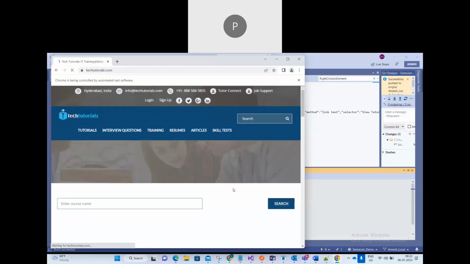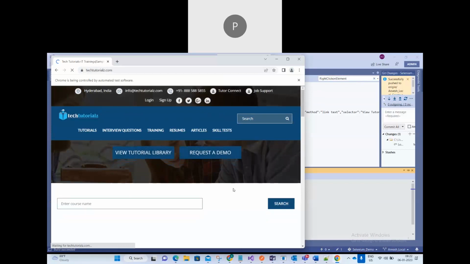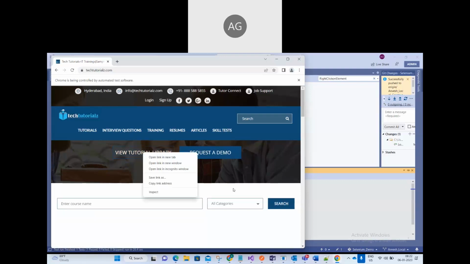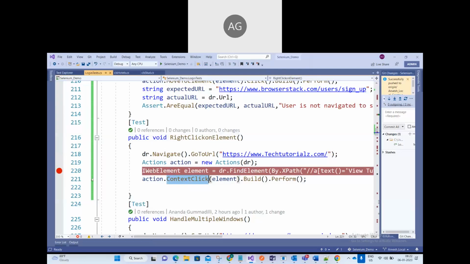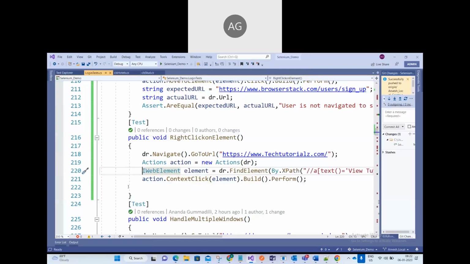So closely observe, somewhere those options should come. Is it clear? This one, right click. It is called context click. Remember context click.